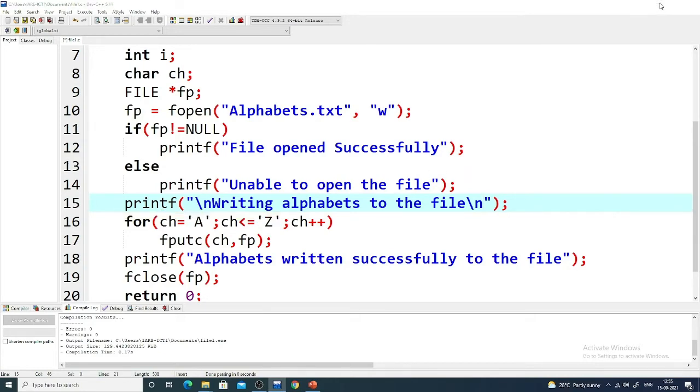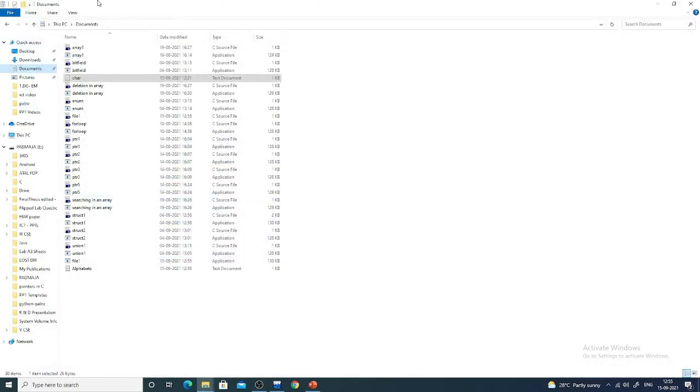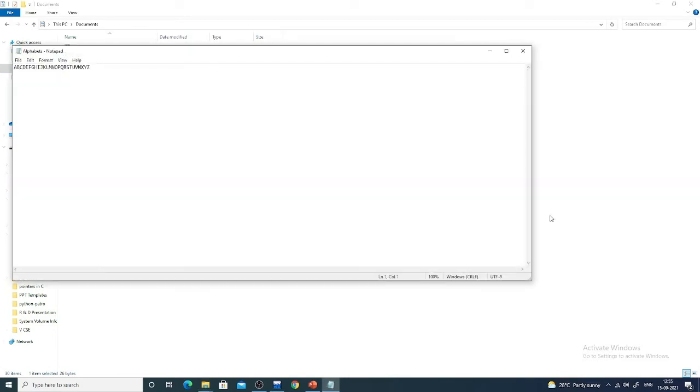Let me go to check my file. In my documents, I can find the alphabets.txt file over here. Now you can see that the alphabets are written successfully to this file. So once check it physically whether the alphabets are correctly written to the file or not.